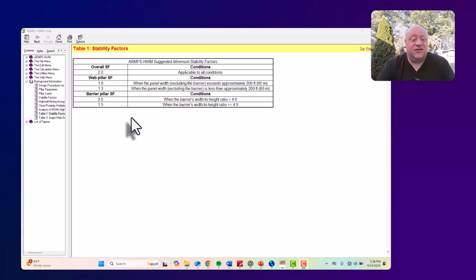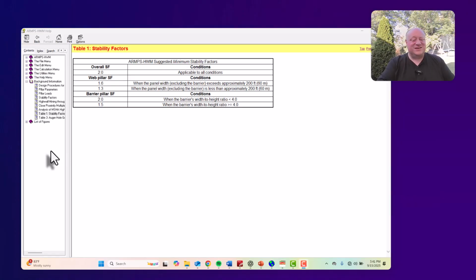Once again, this is an empirical model. A tremendous number of case studies were taken and included in this statistical database. So the design criteria are based on the statistical analysis of those successful and failure cases. This gets you into a range that's close to 90%. I don't want to say accuracy, but correct classification. So you basically have roughly a 90% chance of success when you meet these criteria.